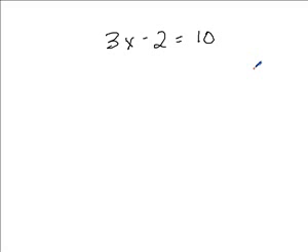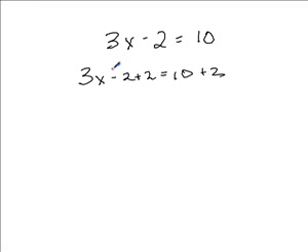And in this one, we've got to take a look at a couple of things. First of all, we've got 3 times x minus 2 equals 10. So let's start by getting rid of that 2. 3x minus 2 plus 2 equals 10 plus 2. We can get rid of all of this because this is equal to 0. So we just have 3x is equal to 12.